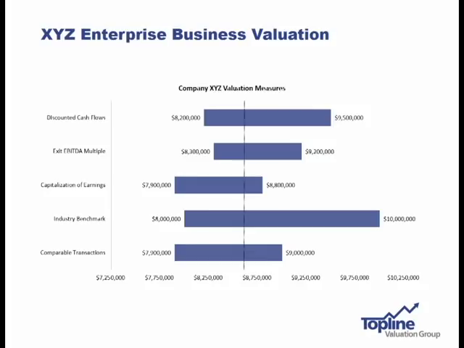Your bottom 2, your industry benchmark and comparable transactions, what we are tending to do here is coming up with either using an industry expert's assessment or a database that publishes 100% sales of privately held companies to come up with, you can call it, a sanity check multiple to apply to company specific data to come up with a general kind of range. I like to use these 2 ranges not so much to pinpoint a company's value exactly, but to kind of come up with a sanity check or something to justify my use of the top 3 methods when I'm using more of my company specific data.